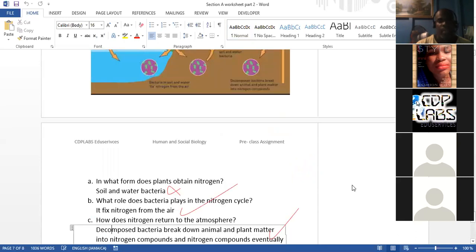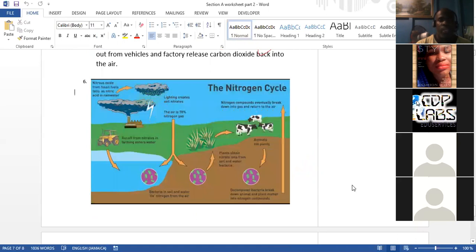All right. Here is our final part of the question. Let's look at this now. Nitrous oxide from fossil fuels falls as nitric acid in the rain. So you recognize that nitrous oxide comes from fossil fuels. When you burn the fossil fuels, as you can see right here, the factory burns the fossil fuels. This part of it is pollution. I did not look at the other part of the question because I didn't teach pollution as yet. That's why I didn't carry it to that part of the question. But this is where the pollution takes place.